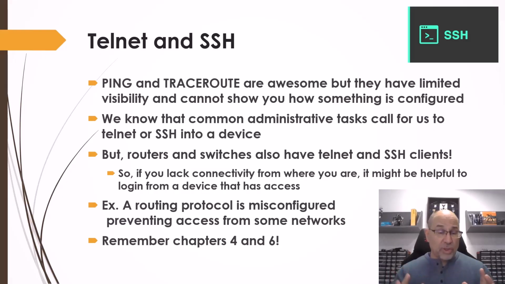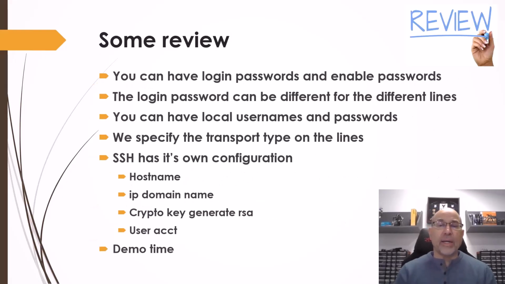Now I'm going to do some review with you. So I'm going to recall you to chapters 4 and 6 for some of the configuration that we're going to do. Now, just as a reminder, we can have passwords of all kinds. So we can have login passwords, we can have enable passwords. You can have different passwords for different lines. You can have local names and passwords. You can specify the transport type on a line. And then, of course, when you decide to do SSH, it has its own configuration, right? The host name, the domain name. You got to generate the keys and have a user account to do that.